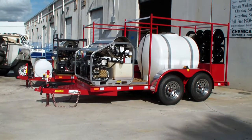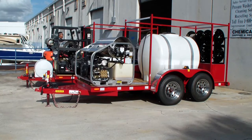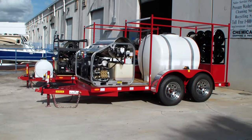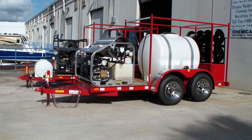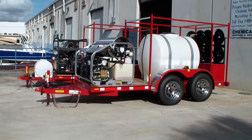This trailer up front has a 335-gallon tank, a toolbox, and a four-pack of hose reels. Once sold, it'll have a 100-150-foot inlet hose, 300 feet of chem poly hose for the chemical system, and two 200-foot, 6,000-PSI non-marking high-pressure hose reels. Both trailers are customized with fire orange and red paint, chrome rims, aluminum diamond plate fender wrap, ladder racks, a low-water kill switch bypass, back-to-tank tank drains, and a reinforced toolbox to support the weight of the hose reels. The panels that pop upward on each side of the tank allow for a huge signage area.